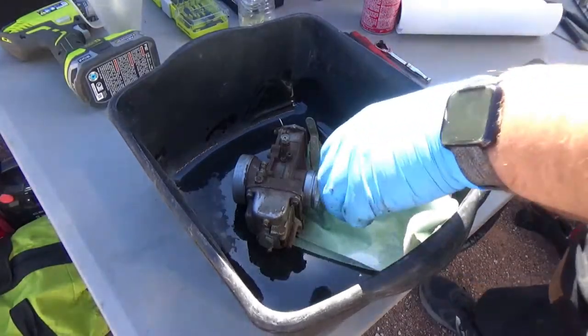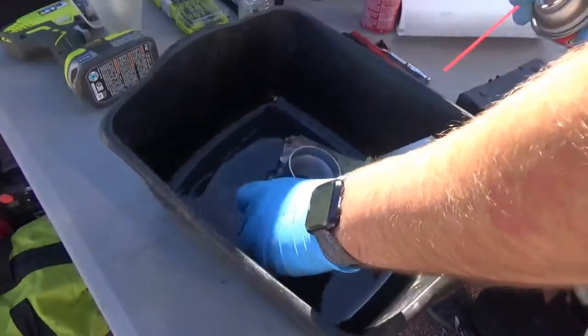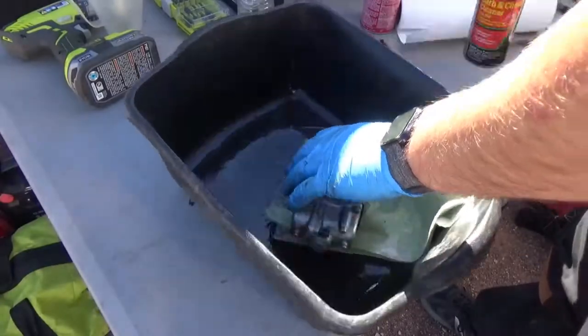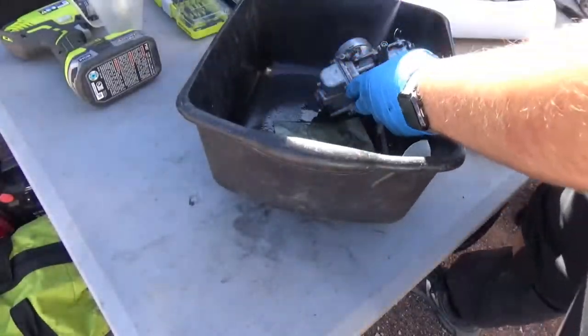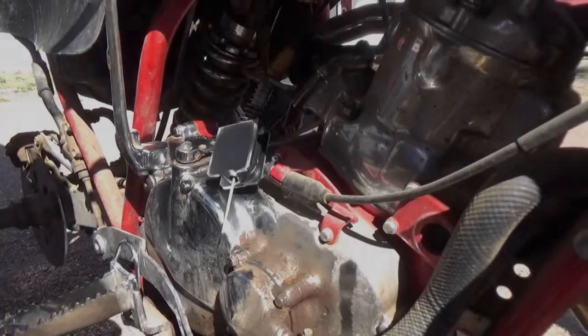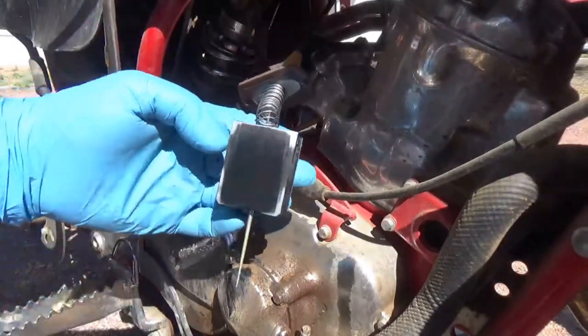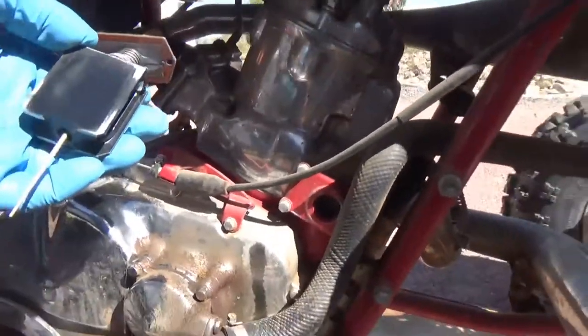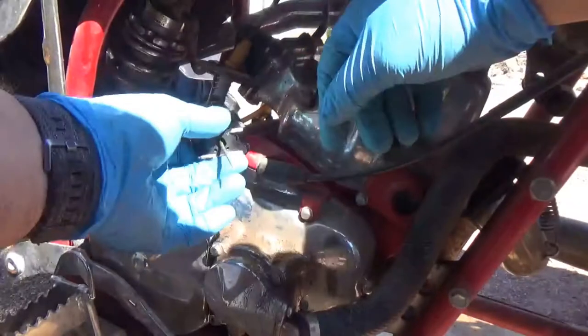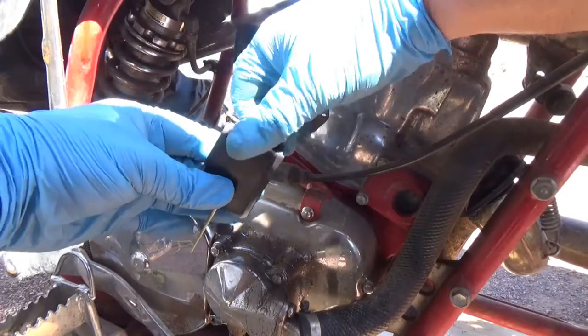Okay, I'm going to start by getting the carb all cleaned up on the outside, and we'll get into the inside. Okay, I'm going to try to get the slide up and out of here. I'm going to put my other hand and move the camera a little bit. I'm holding the slide with my left hand. My right hand, I'm going to grab the spring and slowly pull it back.